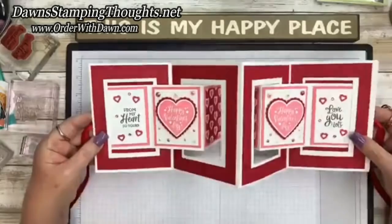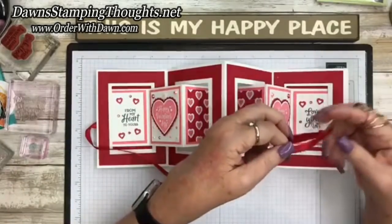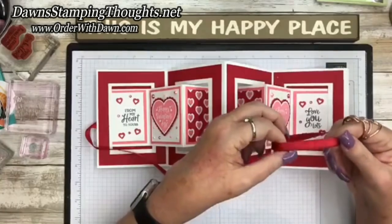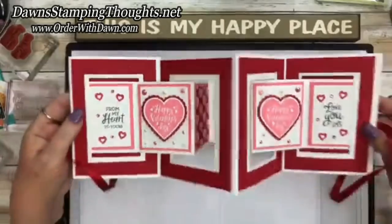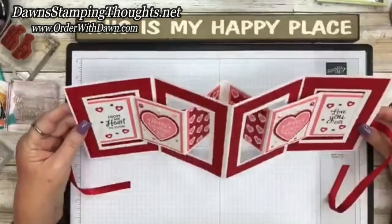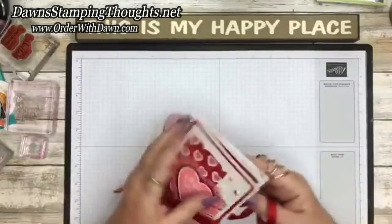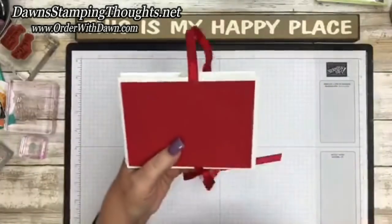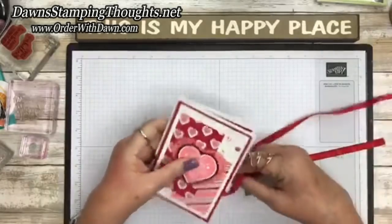Okay, so there's the card. And then I used the ribbon. This is the double stitched satin ribbon, I believe, the 3/8 in the real red. And this is in the mini catalog. Isn't that awesome? I love this card, Sheila. I'm so addicted. I've been making them like crazy. So then there's the front and then there's the back. So the trick too is you want to have the front and the back.